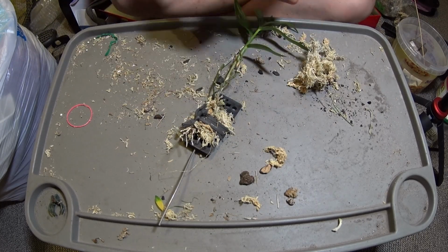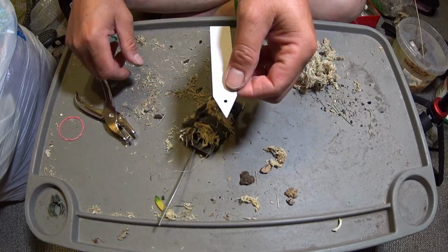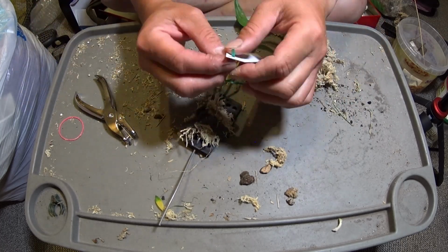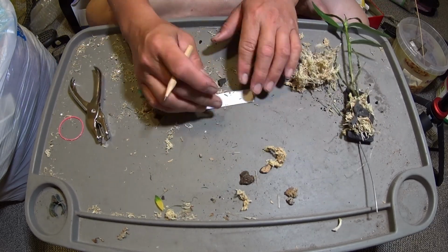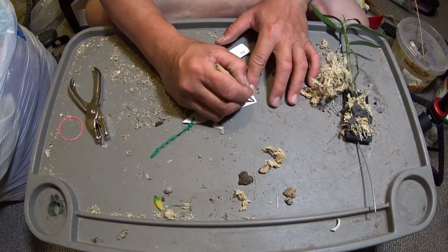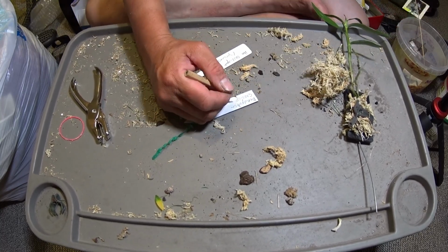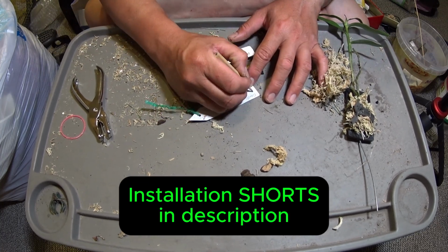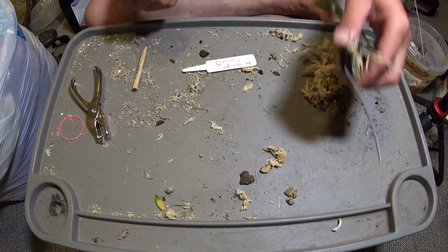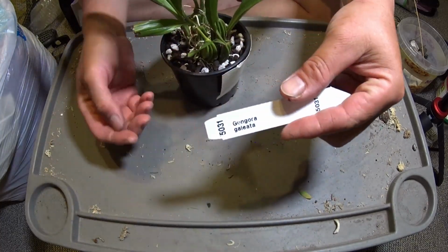I decided to change the plant tag because I could just wire it up on the board, so that people looking at the green wall where all these orchids will be mounted can get easy access to it, rather than it sticking out at the back. So, writing as much information as possible and tying it to the plant, let's move on to the last plant.